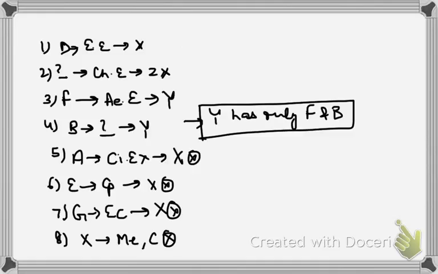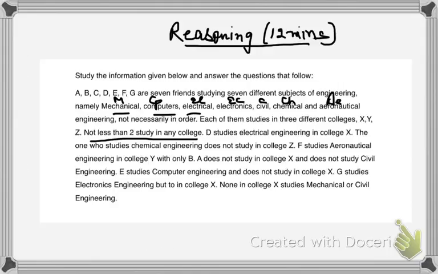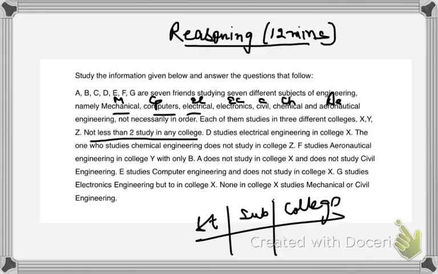So every line I have written in these ways. Okay, so for example, the first line was D studies electrical engineering in college X. Now you are given three pieces of information. One is of students, the second one is of their subjects or stream, and the third one is your college. Now these kinds of lines, that is D studies electrical engineering in college X, you have to arrange three pieces of information, and this kind of sentence is giving a definite piece of information regarding all three of them.